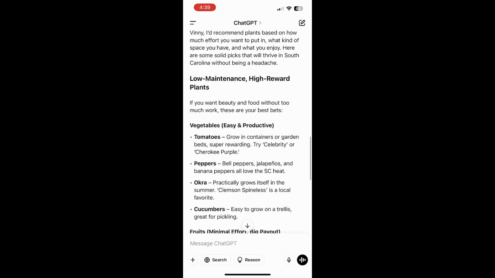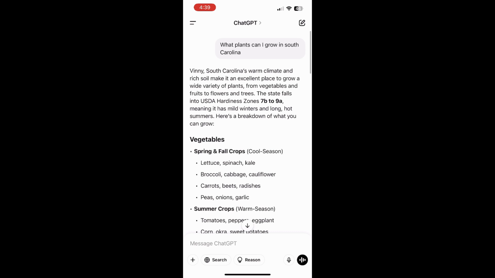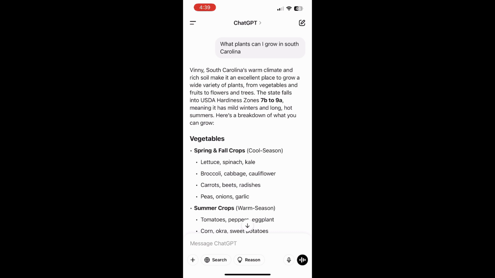So there I showed you quickly how to get it from the App Store or the Google Store and get yourself logged in. All right, well that's it. And I even showed you how you can just touch the microphone button and talk to it and ask questions instead of having to always type them in. So you can do that on your laptop, you can do that on your tablet, you can do that on your phone, and it makes it a lot simpler.